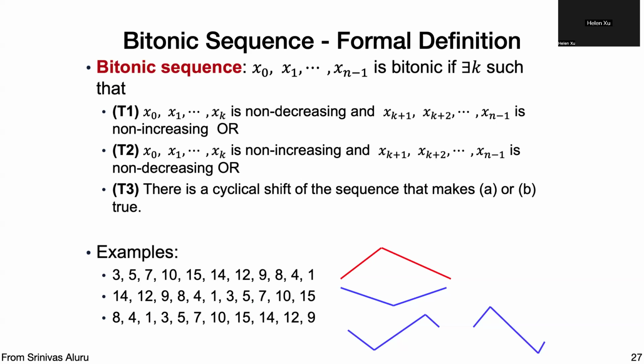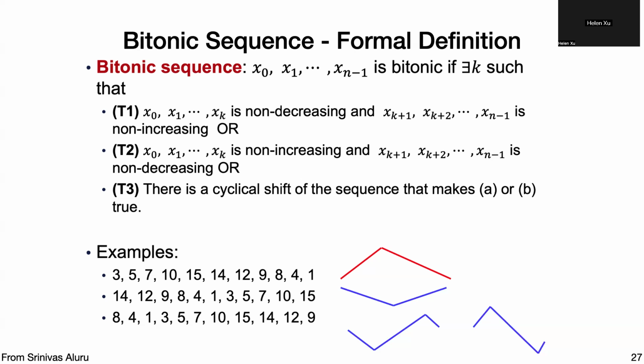One is that the first part is increasing, or non-decreasing, and the second part is non-increasing. So that's kind of like up and down. They could all be flat technically, but it just needs to be monotonically increasing then monotonically decreasing. The second case is the first part is down and the second part is up. I use down and up as visualizers; they don't have to be actual numbers going down and up, but it's easier to think of it that way. That's case 1 and 2. The third case is that there's a shift that you can get into case 1 or 2.